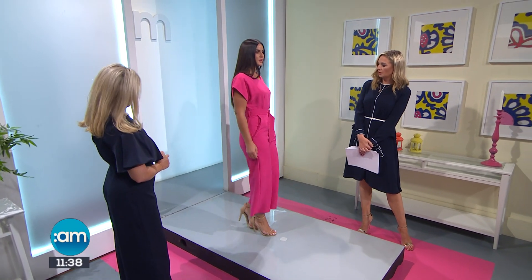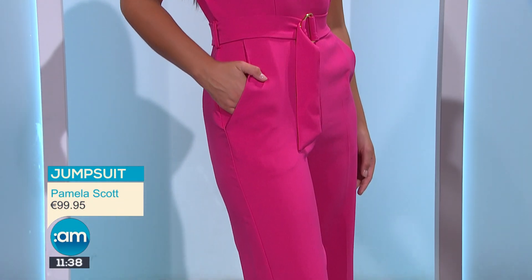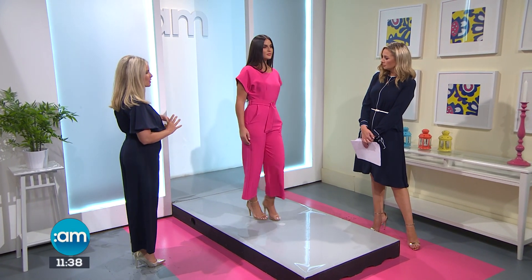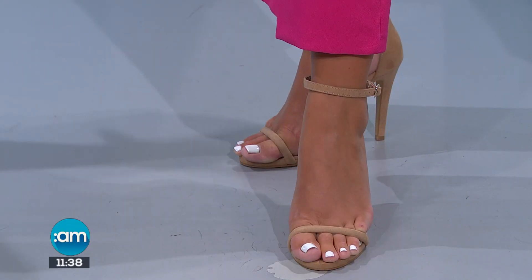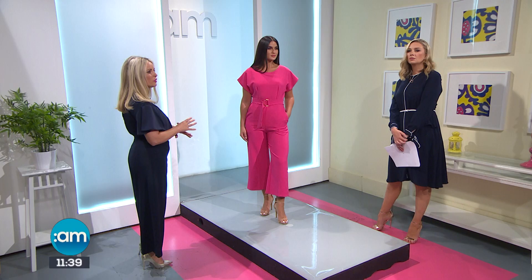Now this is a more dressy event — stunning, isn't it? The pop of colour! I love a jumpsuit, and this is everything: it has a sleeve, a beautiful neckline, and the belt already on it. It's tailored — a lot of jumpsuits don't have that tailoring. Look at the pop of colour against the skin tone. Even against a blonde it works — it gives you that beautiful pop of colour close to your skin. The draping is unreal. It's £99.95 in Pamela Scott, the Closet label, but stunning. Just a barely-there sandal to work with the subtle gold detail on the belt. This also comes in the most beautiful bright orange.